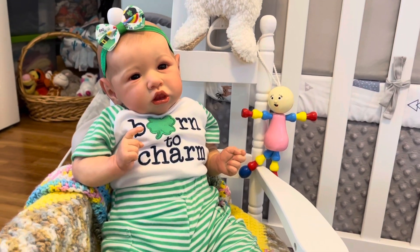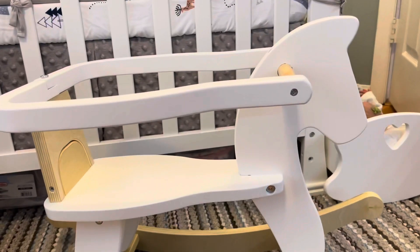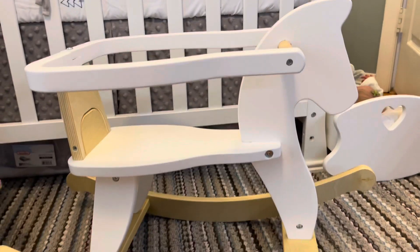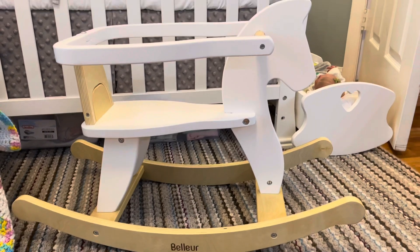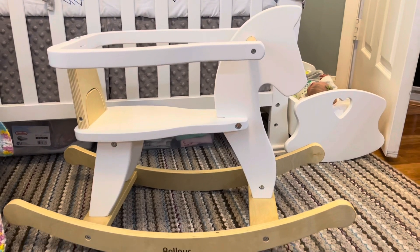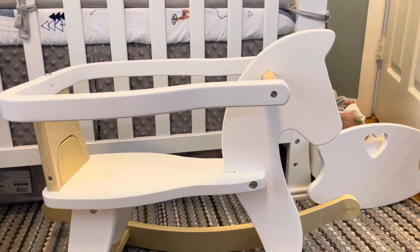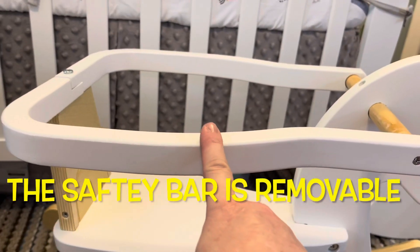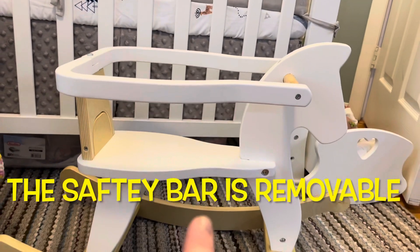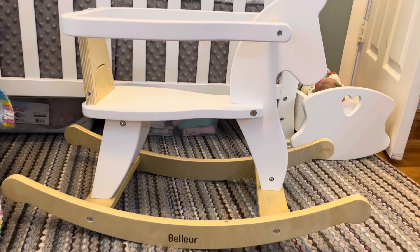She is like three-to-six-month size, but I do have a bigger baby coming to my collection that will be using this. I thought I would use this for my toddlers — I've been doing a lot of toddlers as you all know — and so I need something to prop them up in for photos. This will be super cute for the bigger babies. I absolutely love the colors, and my favorite part is this little bar.